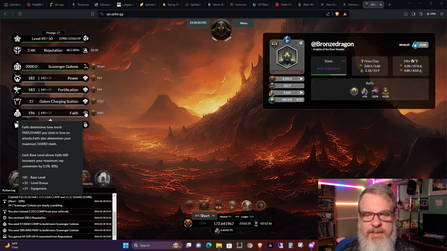And you can see my base level of Faith is 143. My level bonus is 32, and my equipment has a plus 21 to Faith on it. Faith's something I always put points into right off the bat because I saw it working for me. Yes, you're always going to get attacked. It's just that with higher faith, they get less out of you.